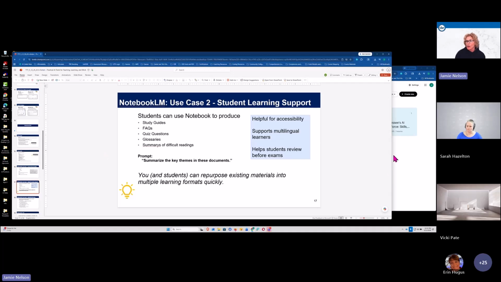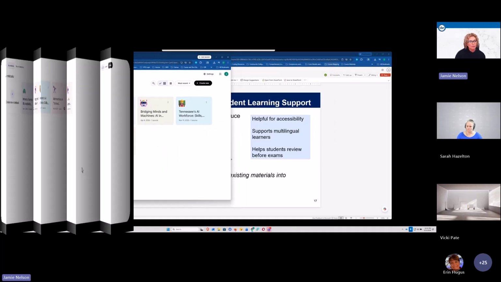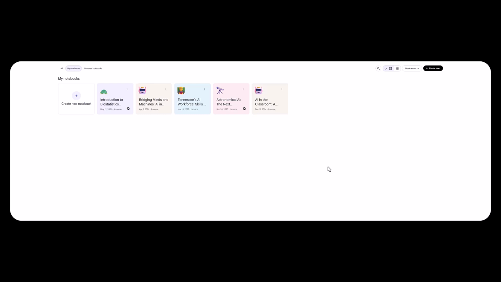So I'm going to jump over here and let's just take a look at it. We are at the NotebookLM interface, and all I did to find this interface is simply type in Google NotebookLM or just NotebookLM, and you'll find the link to this platform. Once I get here, it's a real simple interface, and so what we're going to do is look at this brief interface and orient ourselves to it, and then we will move on and look at how we can build and set up a notebook.